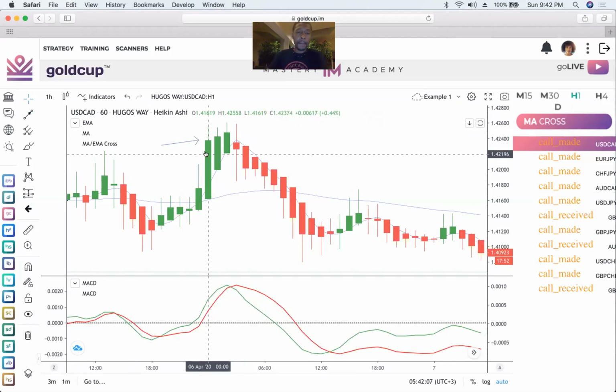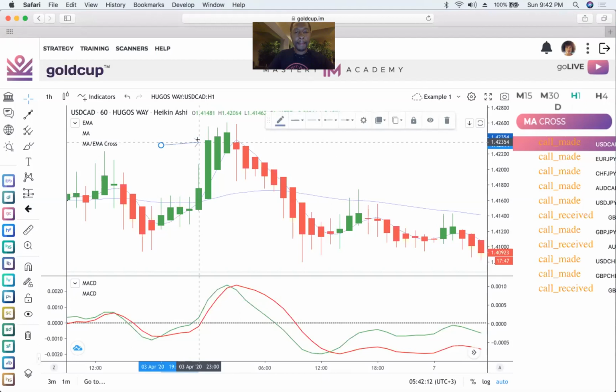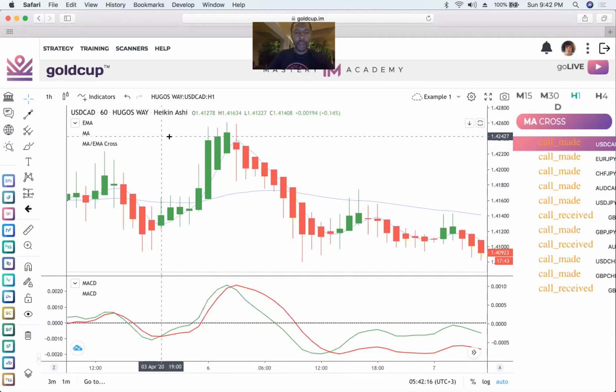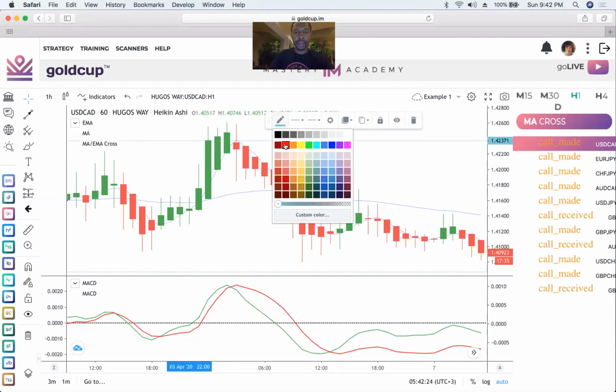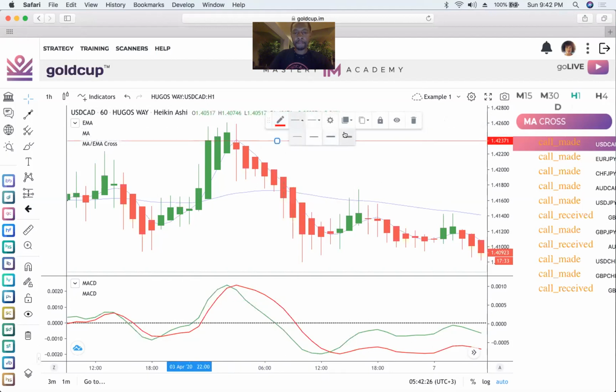So, but at the end of that hour, right here, let me see if I can stretch this out. Actually, you know what? I'm gonna use another line. Right here at this candle, it's not gonna be super perfect, but you guys are gonna get the gist. Right here at this point, I'll make it red. I'll make it thick, okay? So right at the top of this candle, that is where the value of that candle closed out in that hour, okay?